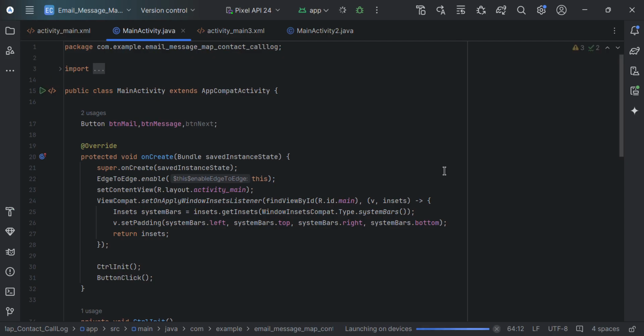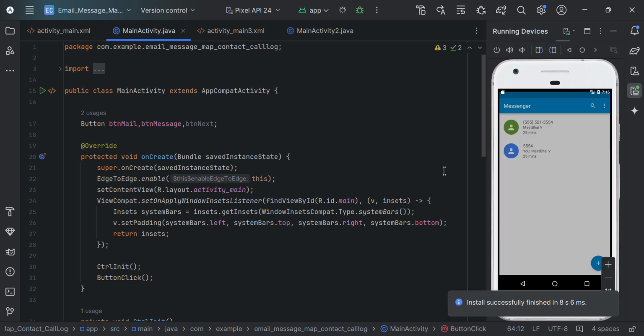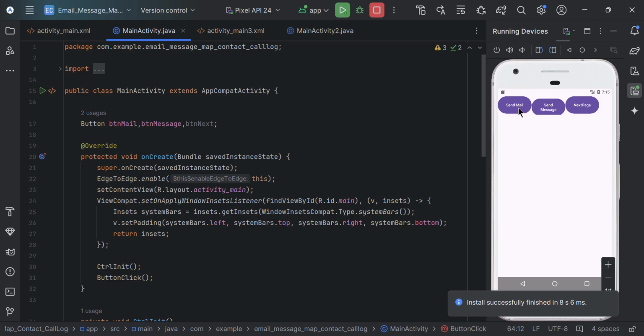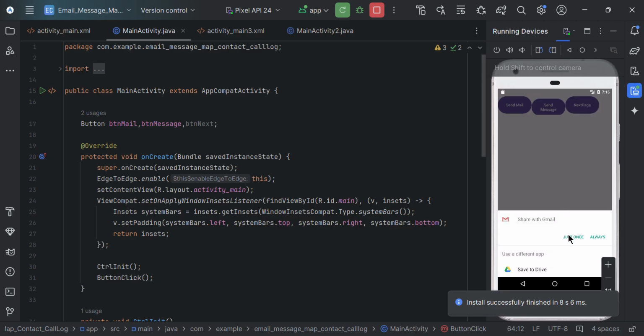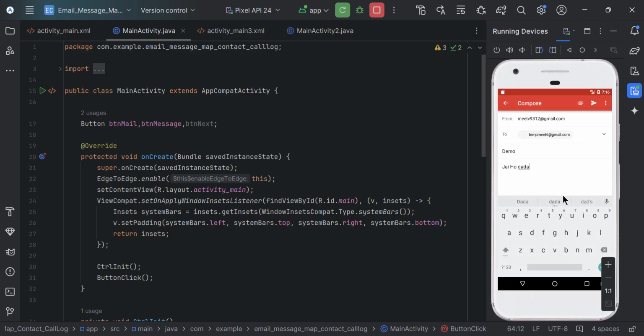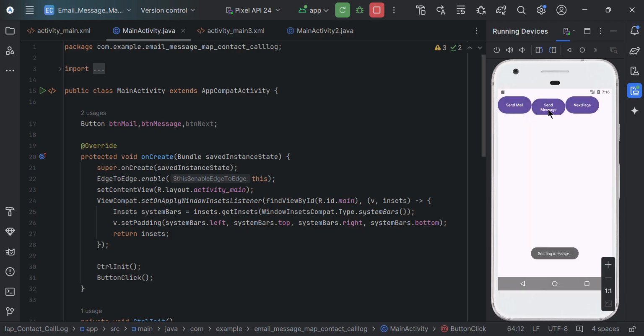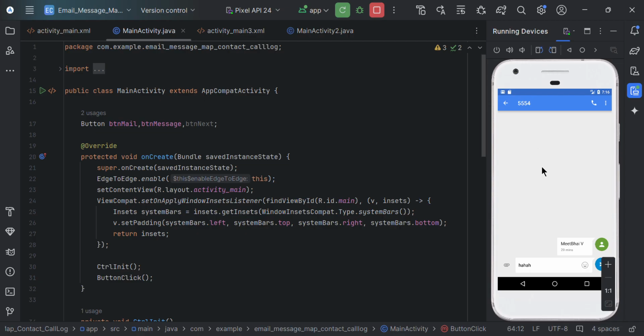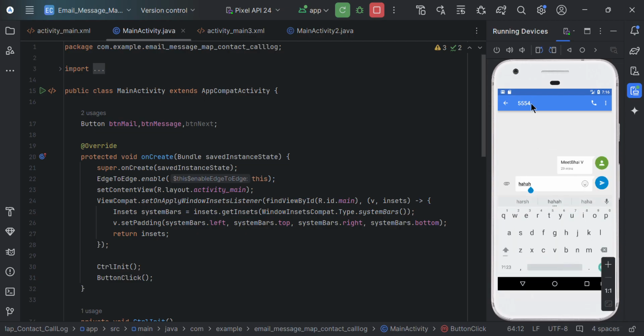Come on. And you guys do practice in tomorrow's free lectures, because it's very important. Without practice this video will not help. So this is how it works. Jai Ho Dada, when I send this mail, it will come to my mail account and send the message. Why is this not working? Okay, yes, this is my number, suggested. Okay, and send it.